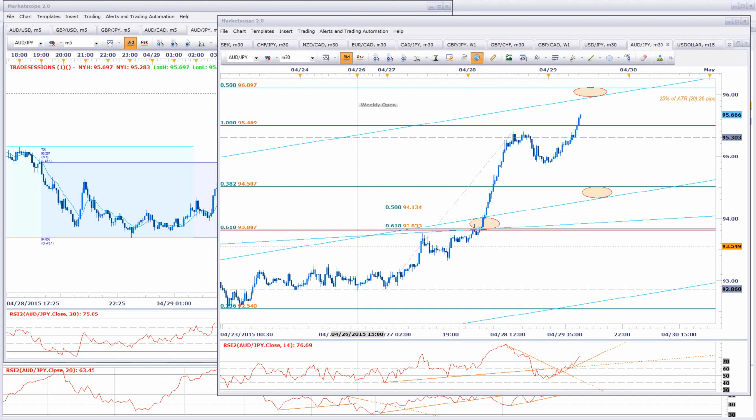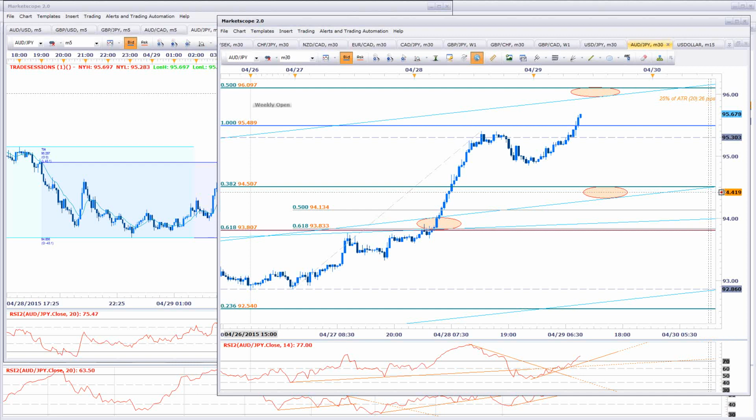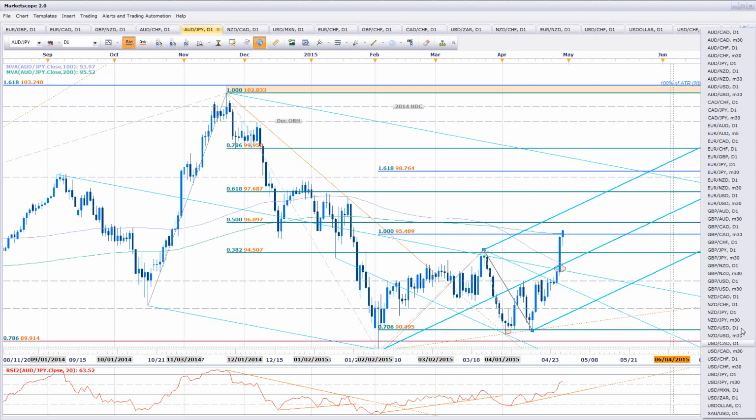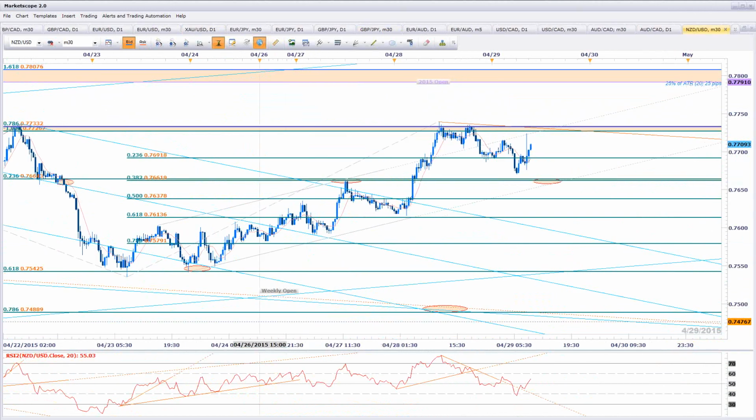Best of luck trading today. Stay prudent. Let the opening range happen here, and let's get through some of this chop before we start to get into the interest rate decision. Don't forget, as far as the Kiwi is concerned, our favorite play, the one we're trying to hold against 77.33, they have the RBNZ interest rate decision after the close of U.S. markets today, and typically that can be a pretty volatile release for the Kiwi.